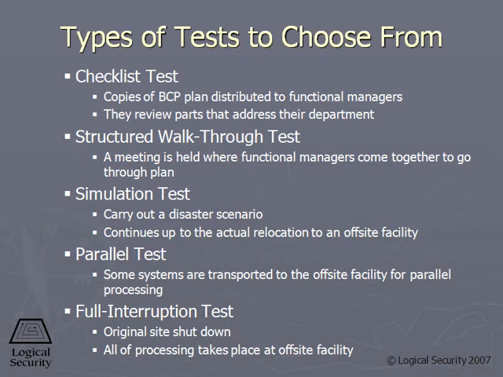Parallel test really is a simulation test that takes one step further. It's simulation in that the people are walking through the steps, but you actually move some devices or processing over to the alternative off-site facility. So if it's a warm site that you are using, then you take some systems over there and see if processing can happen. If you have a redundant site, you'll restore your data and start processing. And the goal is to make sure that move can happen successfully.